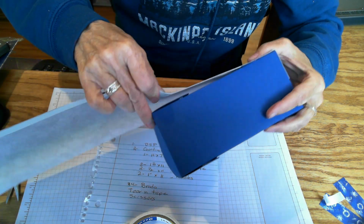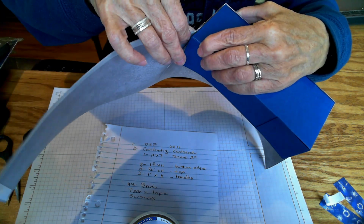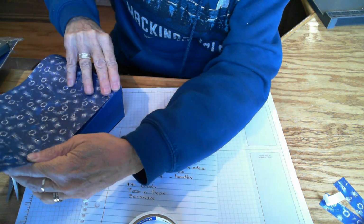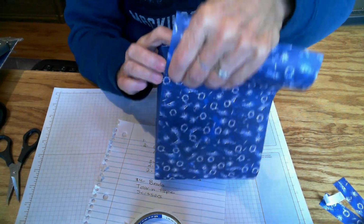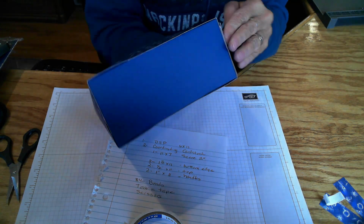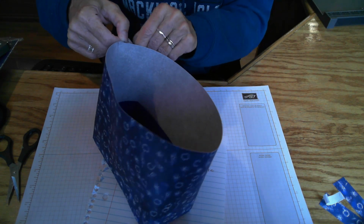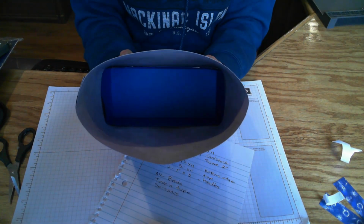Wrap it around the bottom edge of your box. This tape is really sticky, so once it sticks, it's on there. You're not going to change your mind about it. Don't worry if it's a little off kilter, it'll get covered up. So here we go, right around the bottom half of the box. Adjust it there a little bit. Then when you get around, you can take off that side piece and tape it all together. So this is what you end up with.